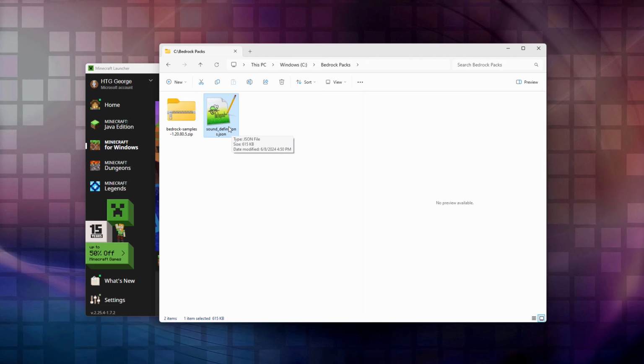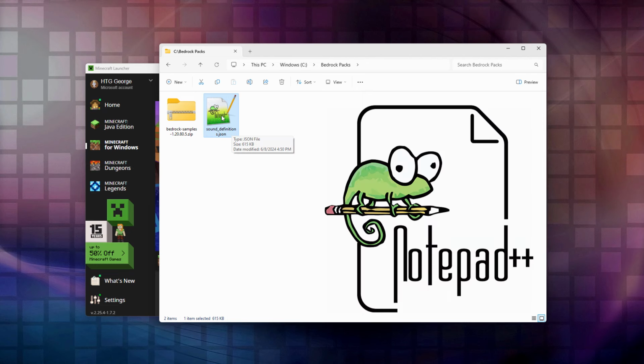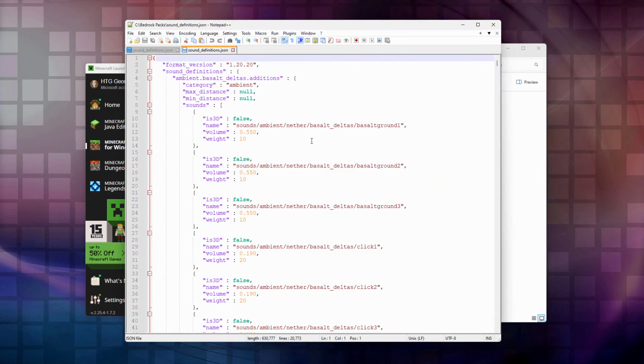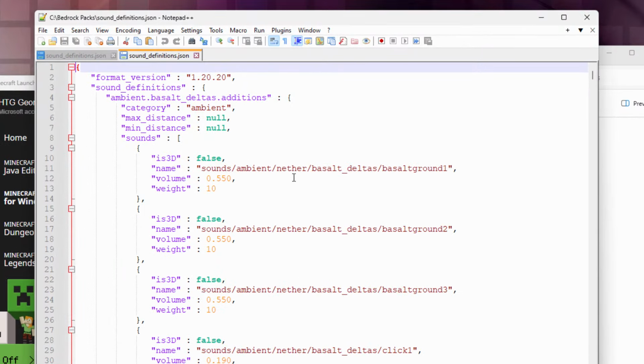I like opening these things up using Notepad++, but anything will work out fine for this. Just bring this open. Then you have all of your sounds listed in here. And the sound that we care about is one that's up here at the top of the section, one that has these periods or dots between the names. You don't want this stuff here. This is the path to the sound. You don't want that. You want the name of the sound, which is up here.